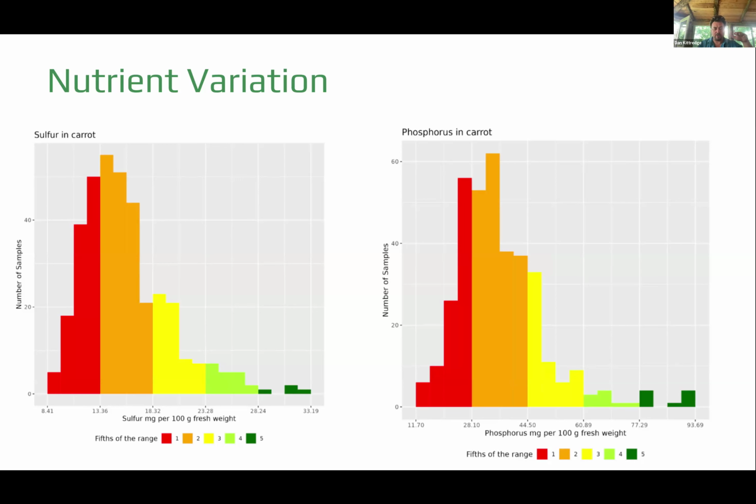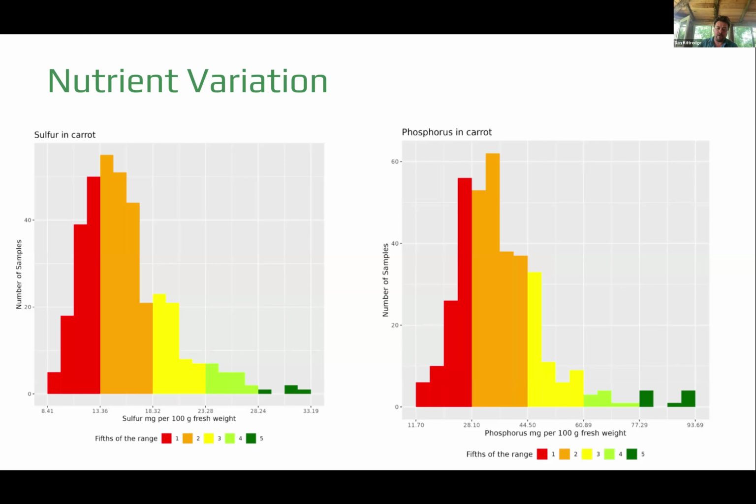On the vertical axis, you can see number of samples, 0, 20, 40, and then 60 on top. So effectively what we're finding is a bell curve representation, which is a pretty good sign. But the peak of that curve is over there, at the bottom of the orange and the edge of the red. On the bottom, it says fifths of the range. So red is the first fifth, orange is the second fifth, yellow is the third fifth. That'll be 0 to 20 out of 100, 20 to 40 out of 100, 40 to 60, 60 to 80, and 80 to 100 out of 100. Those are the fifths of the range.